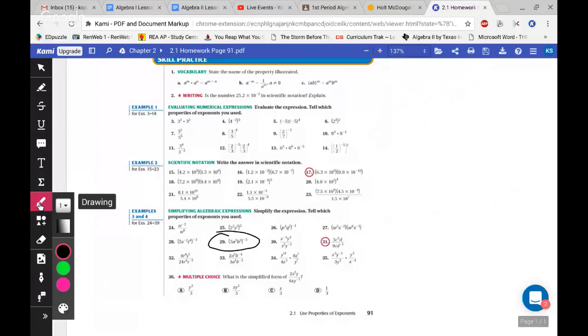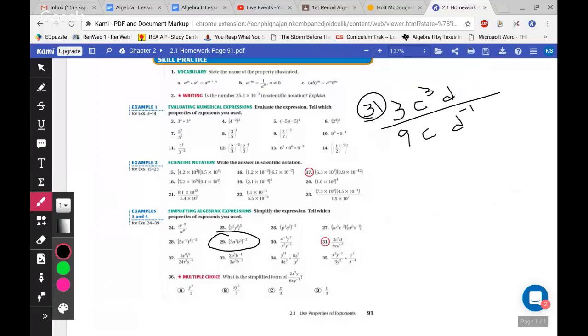All right. Which one are we on? Oh, number 31. Okay. Now on this one, we've got a little bit like a couple of them that we were dealing with earlier. We're taking each individual constant and variable and dealing with them separately. So we're going to start here.